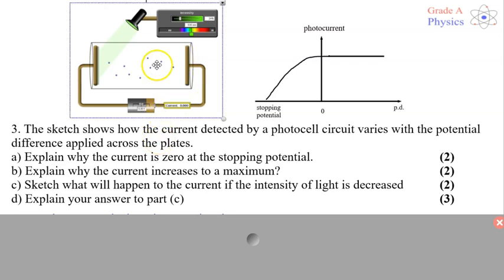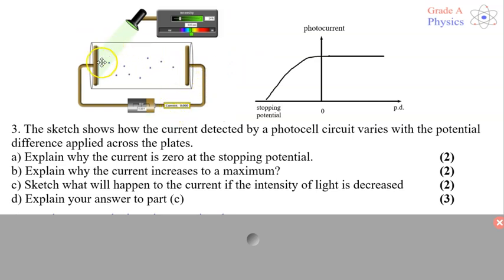So we did talk about this in the previous tutorial. We know we're getting electrons produced and they're detected by the ammeter here. Normally we would have the voltage on 0. So we can change this voltage, we can make it positive over this side or negative over that side. And if I make it negative, then these negative electrons that have been released from the plate will start to be repelled by this negative plate here. So the current detected is going to start reducing.